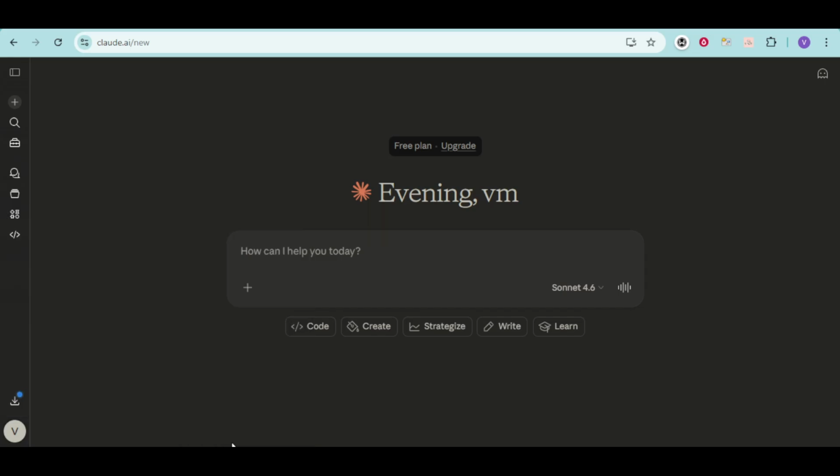As soon as you make your choice, Claude AI will automatically apply that change. You'll notice the interface refresh almost instantly. The update is designed to be immediate, so you won't have to reload the page or sign out and back in. Watch as the sidebars, buttons, and various settings labels switch over to the language you selected.